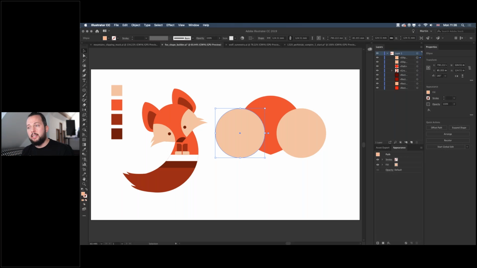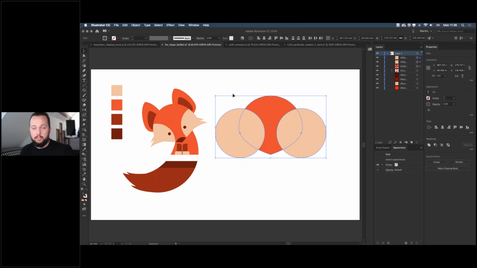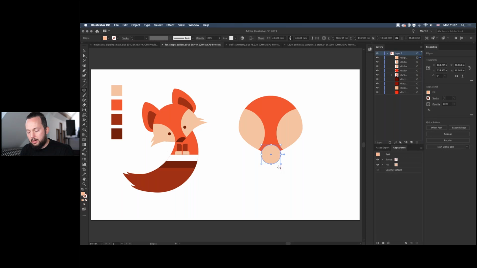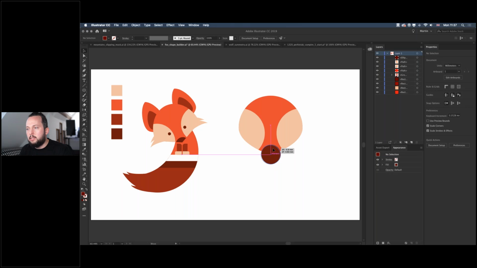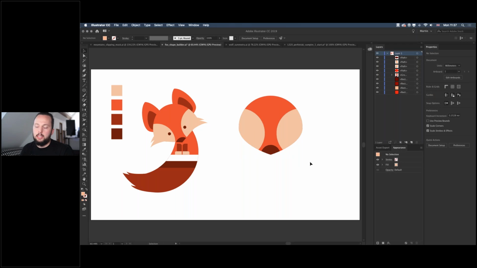But yeah, so you can see that if I have it on the other side, now I can select these shapes and then switch to the shape builder tool and just simply alt click or option click on the details that I don't need anymore. So that makes it much easier to get rid of the details that we don't need. And then we can draw the nose. Let's just draw the nose in here, select that color that I used on the other side. I can align it, make sure that it sits there, select it all. Again, alt click, delete what I don't need. And keep going like that, drawing the eyes.